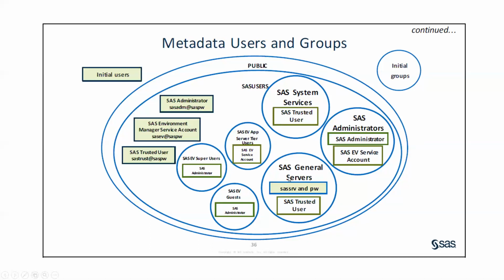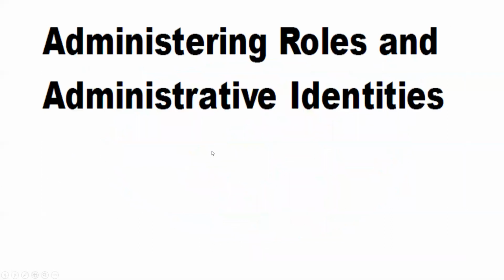See, for example, you take the SAS administrator. He's a part of the SAS administrator group. Okay. Then SAS EV super users group. Then SAS EV guest group also we can keep him. Then SAS administrator, we can keep him as an individual account also. Anyway, all these are SAS users, and all these users and everyone is a subset of the public. So we can make the groups. Anyway, I will show the groups also.